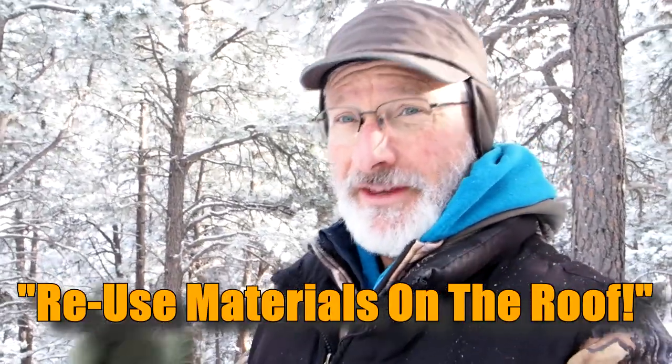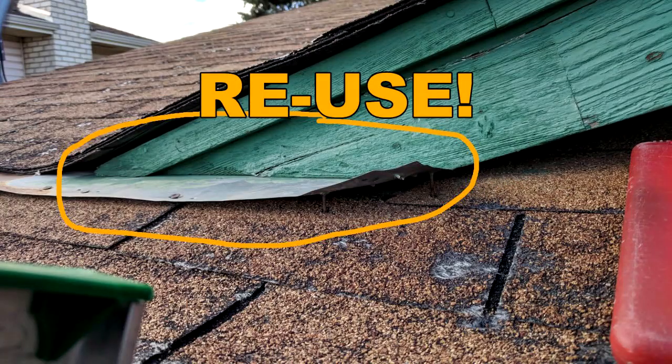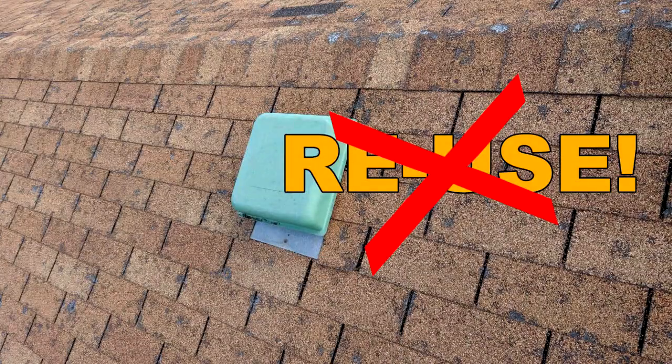Trick number 5 is to tell the contractor to reuse items that are on the roof. That's typically stuff like your flashings. So if you have a wall that's got flashing that comes out from behind it down onto the roof, they're going to tell you to reuse that. Pipe flashings, so the pipes that come up out of your roof have metal flashings on them, and oftentimes they'll tell a contractor to just reuse those things. Other things they tell you to reuse might be box vents, the metal vents up on top of your roof that look like little boxes.